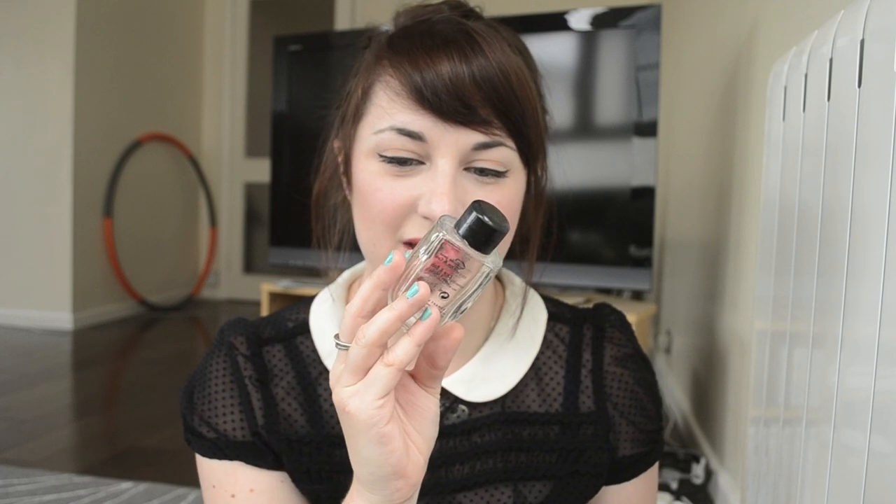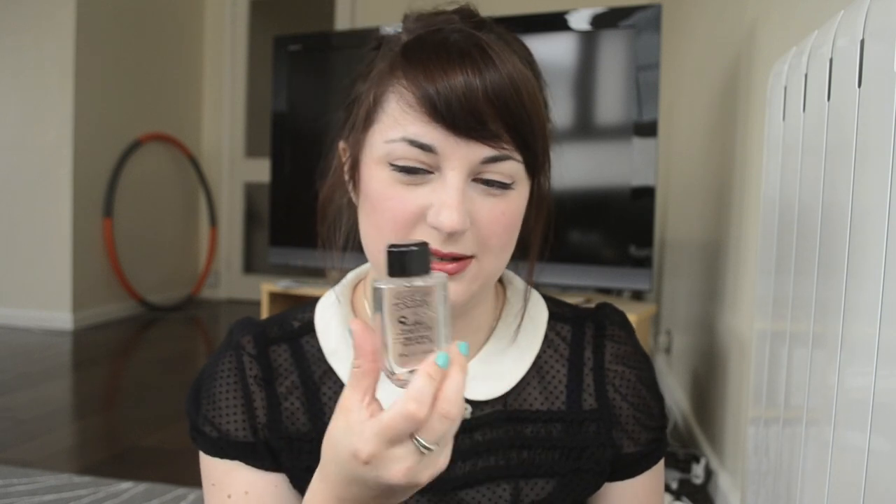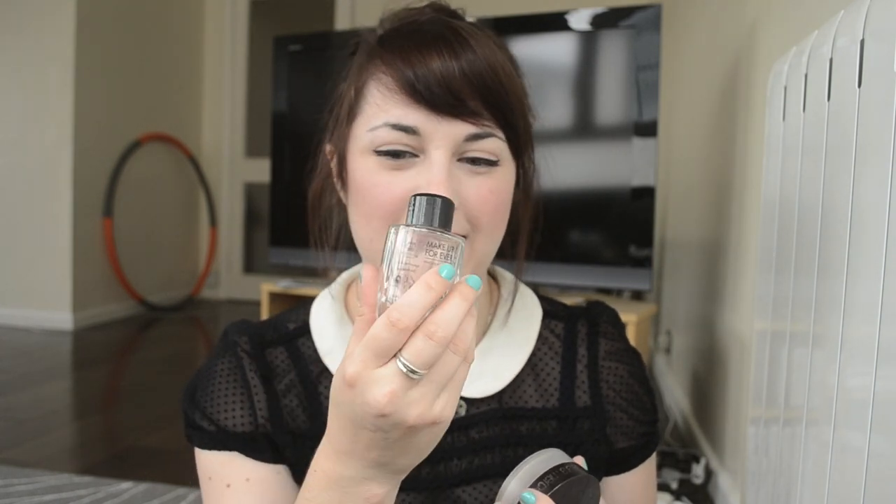Next, Makeup Forever Face and Body Foundation. I've been trying to use up all of my foundations and picked one of my favourites to start with because it was nearly done - now I feel sad because I'm trying not to repurchase it until I use up the other ones I have. I love this stuff. It's a lovely lightweight foundation that evens out skin tone. Really good for oilier skins because it has a more matte finish than MAC Face and Body, which felt dewy and almost slimy on me - like a moisturiser that hadn't sunk in. This gives decent coverage and lasts really well. The only thing I hate is the rose scent - it smells like old lady talcum powder. But it's a really fantastic foundation.